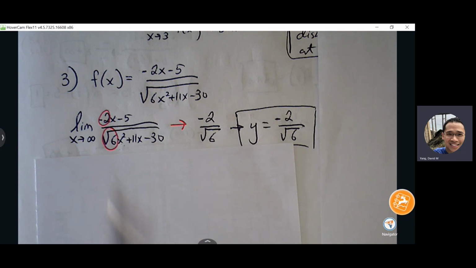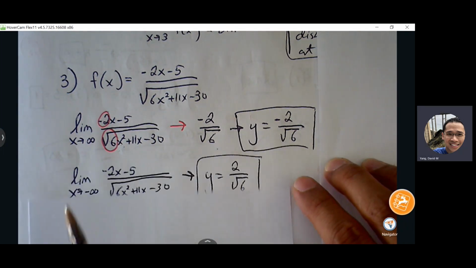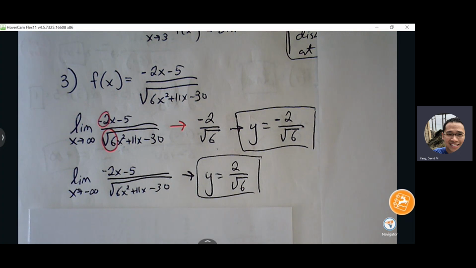There's an asymptote at -2√6 if we move to the right. Where's the asymptote going to be if we move to the left? Positive, yeah. So the signs would just always be opposites of each other. So whatever you find for the ratio for one, you know the other one is going to cause a different sign to show up.